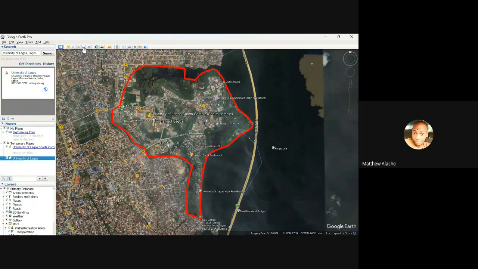What we want to do is, okay, let me do it this way. Somebody should go online and look at satellite imagery of University of Lagos Sports Complex and send it to me. That Senate building, Oyin, the one you took, send it to my WhatsApp. Is Oyin on the call? I said it's on your system. There's no way I can send it to you. Okay, don't worry. Let me just do it myself.